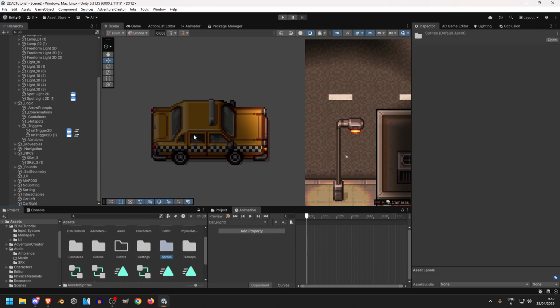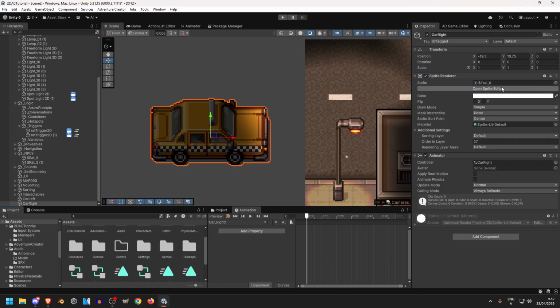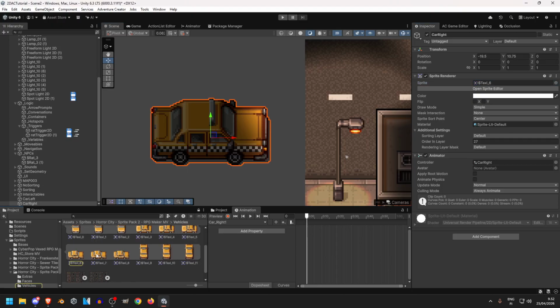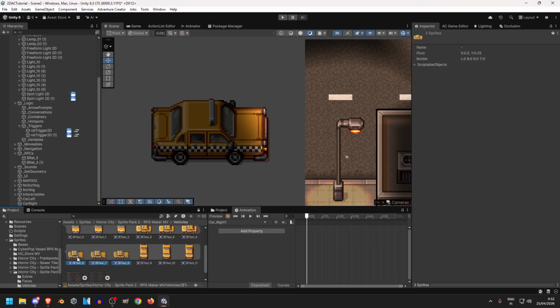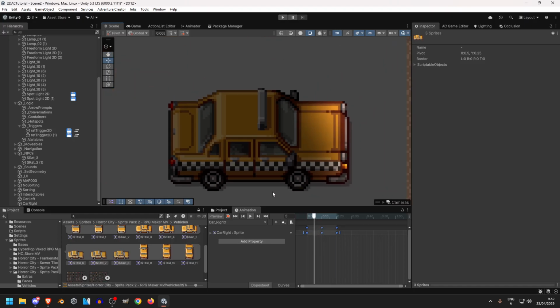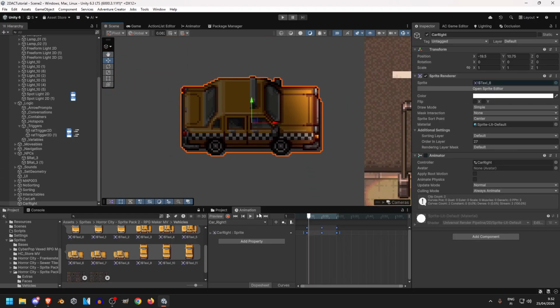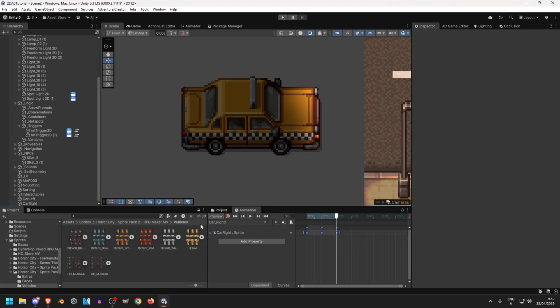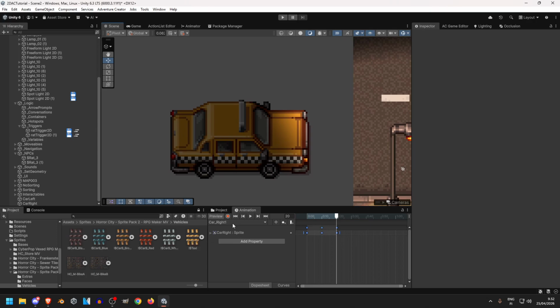We need to find our sprites. Here's our taxi. Grab those animations. Yeah, this doesn't actually have an animation. There's just the same sprite. I can't see anything changing here. But that's fine, because some cars do have some sort of animation.